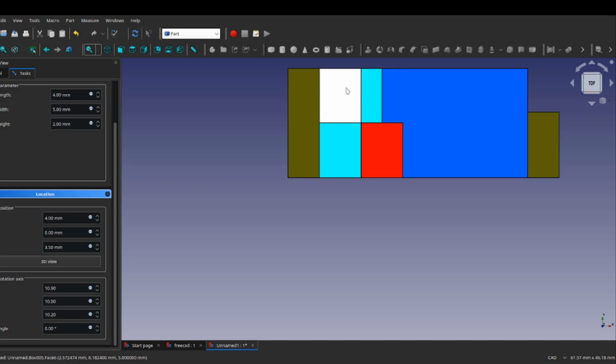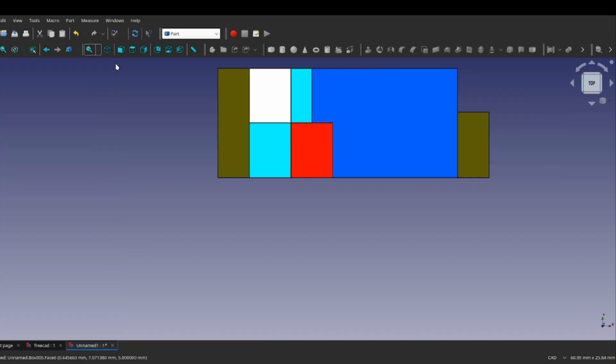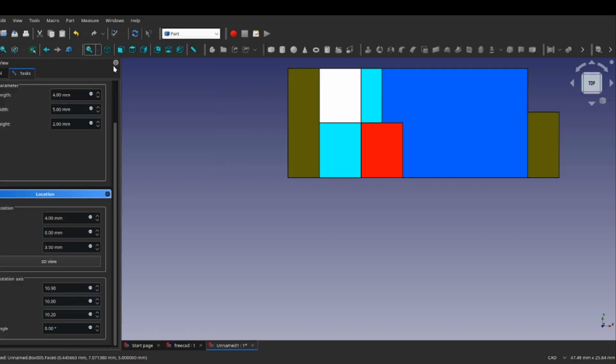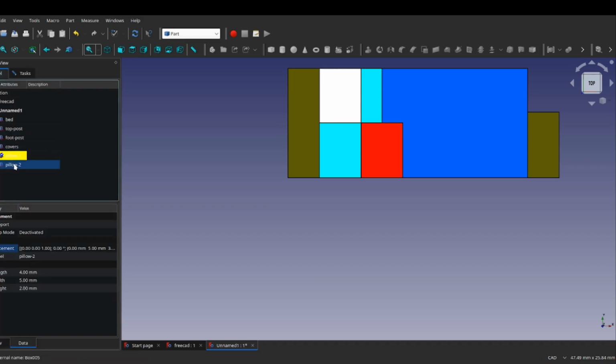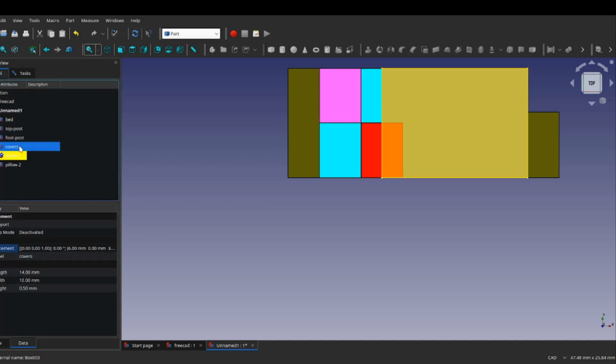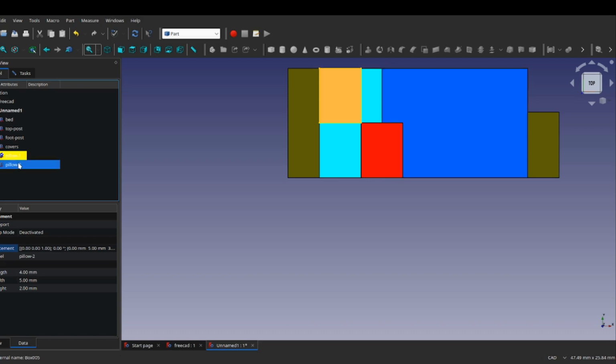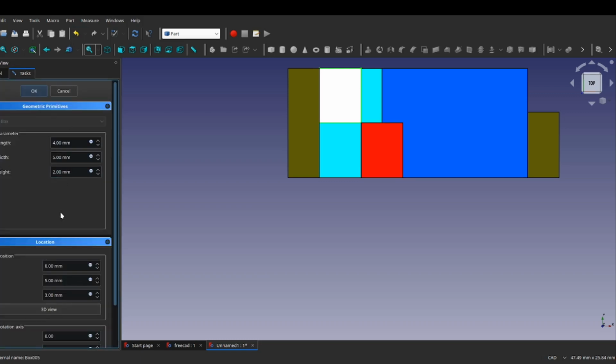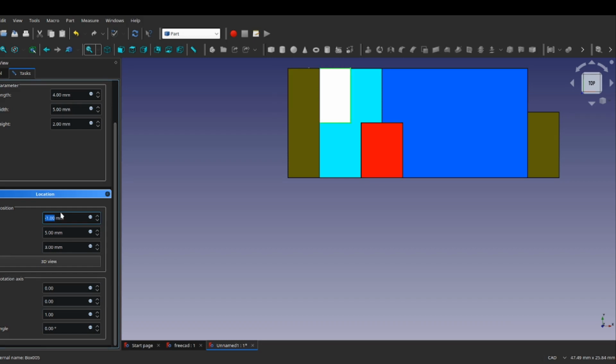I ain't gonna hold nobody up. I'm gonna click right here. Get off this. Go to model. Go to pillow T. And right click. Go to edit. Do the same thing. I just want to move it a little bit. That's all I want to do. I just want to rotate it just a little.